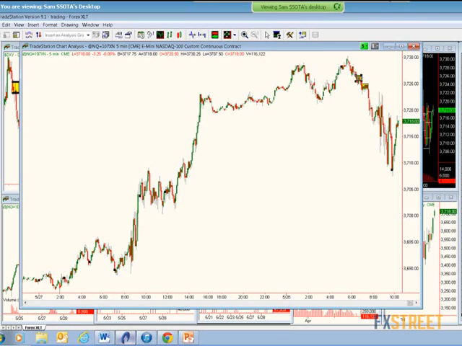The only thing I don't like about these levels is everybody's looking at them. I can't tell you how many text messages and Skype messages, and I'm sure there are some emails I haven't even looked at yet, on these levels today. So be careful. You're going to get a lot of retail selling there, which often will create the other side of your trade, if you understand what that means. But we do have a bunch of sell orders stacked up against each other here.